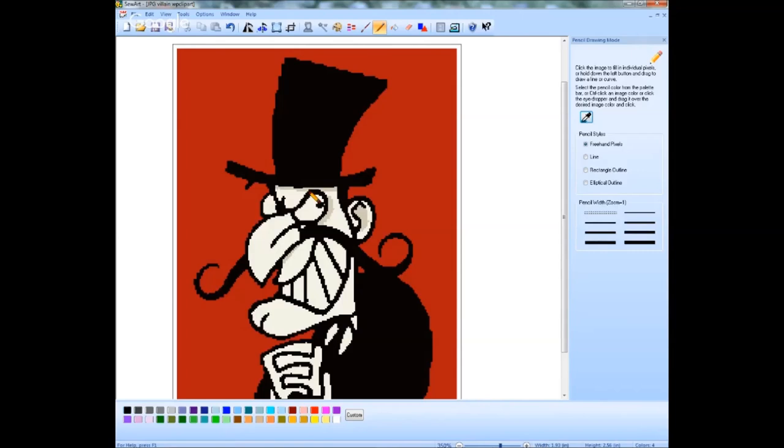And if I want to, I can actually come in here and take a little bit more of that black outline out. And I can even use a different color to do that. So if I want the brim to be there and then I want a little bit of white up there, I can do that. I think it looks good just like it is.